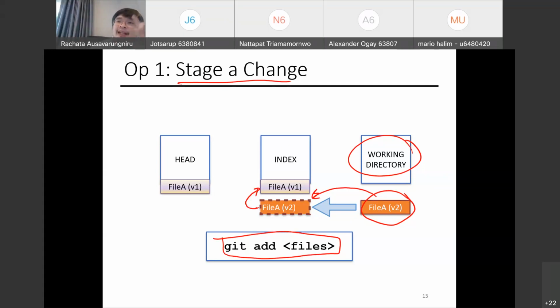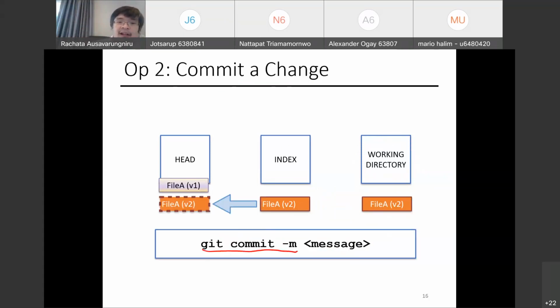And if you now think that, hey, that's a good change, let me save it, let me commit this, you run the command git commit with the -m. Git commit -m is tied with the message. This allows you to tell everyone else that shares this repository, hey, these are the changes I did. You can provide a comment, and definitely please provide that because it will tell everyone else what you're trying to do here. What happened here is once you run this command, file A version 2 would move to the head, replacing file A version 1.